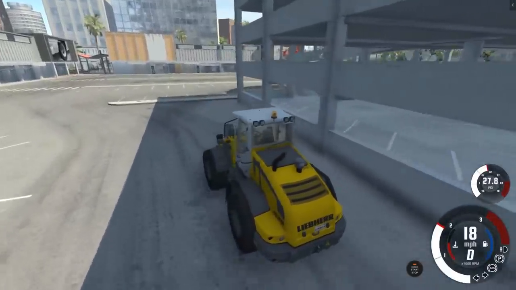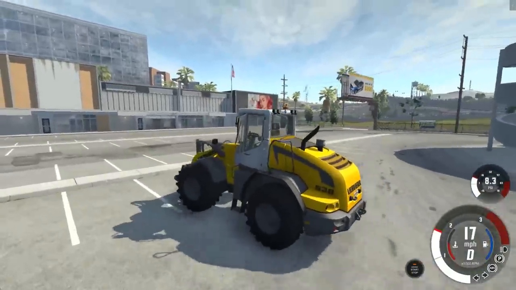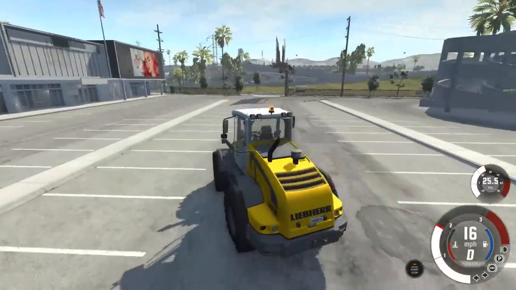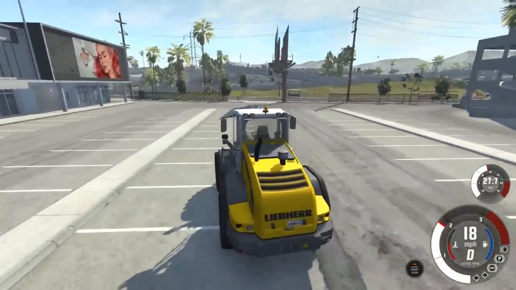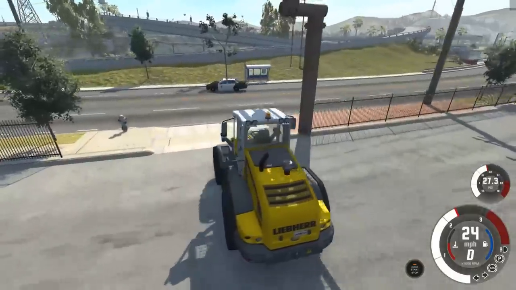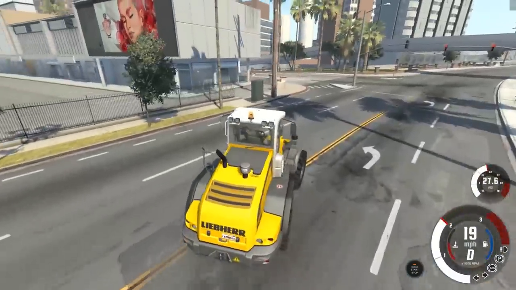There we go. More stolen construction equipment. All right, so we need to get on the highway here. Oh, I hope they don't block me off here. Oh, the steering on this thing is just so weird. All right, here we go. Let's go ahead and... No, there they are. Okay, I got big wheels here. I ain't worried about it. I ain't worried about it one bit. Ha ha, losers.